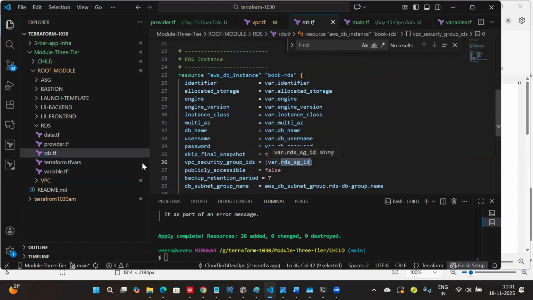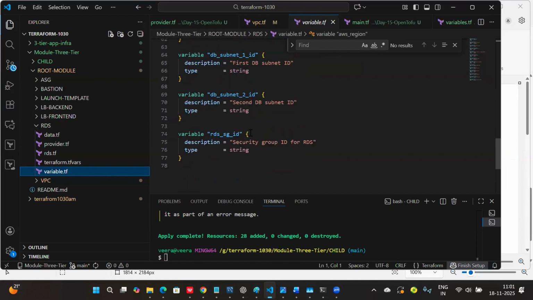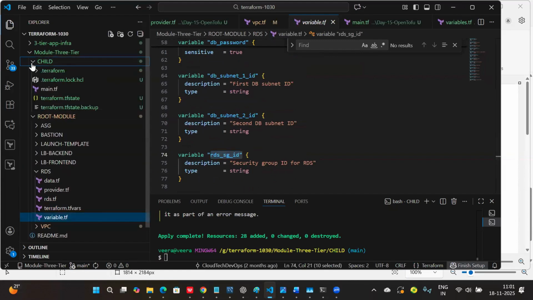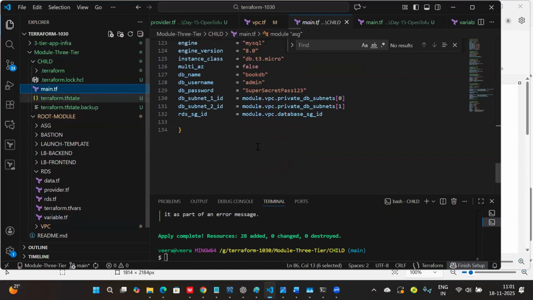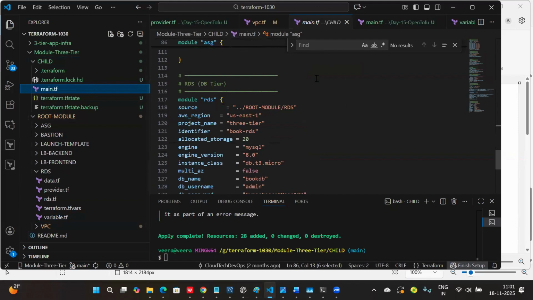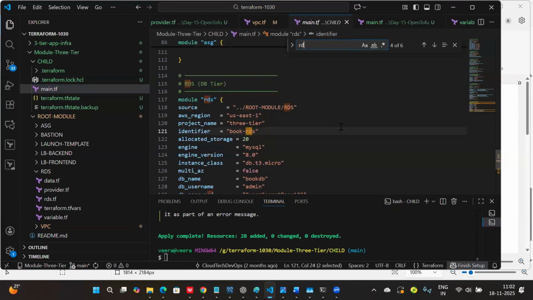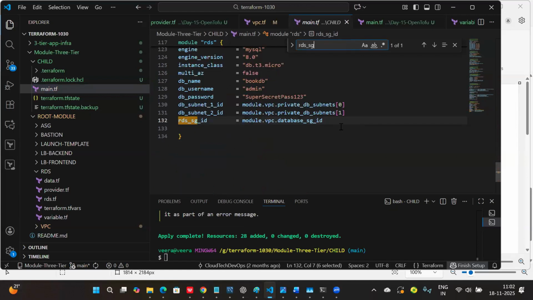RDS SGID. Here only. Okay. RDS SGID. So this value I'm passing from where? Main.tf. You can search here, Control F. RDS SGID.